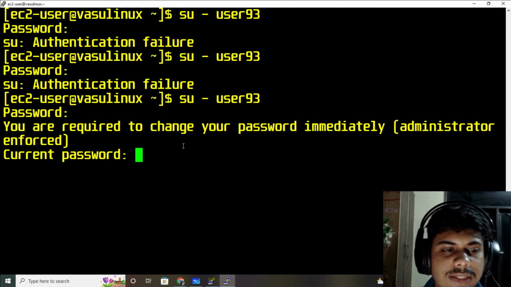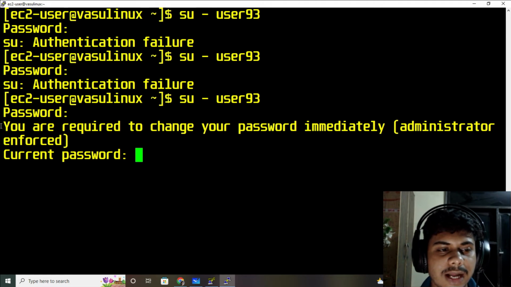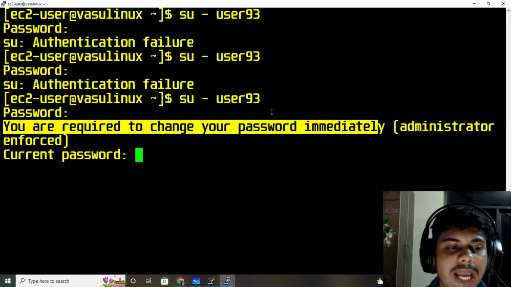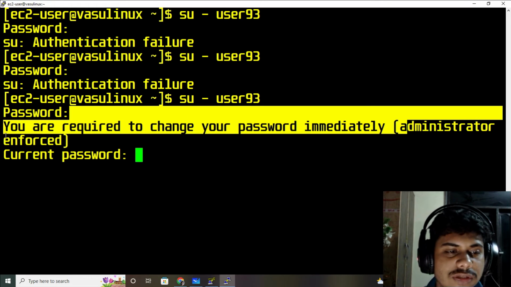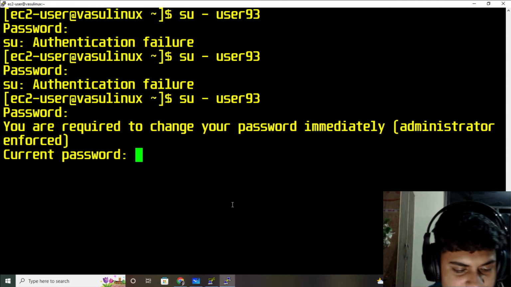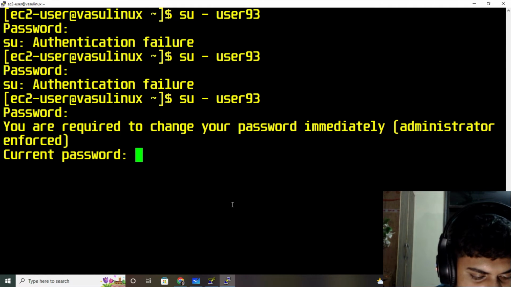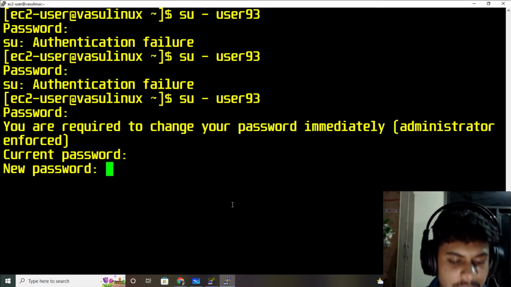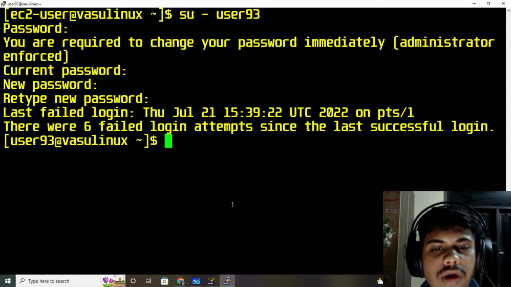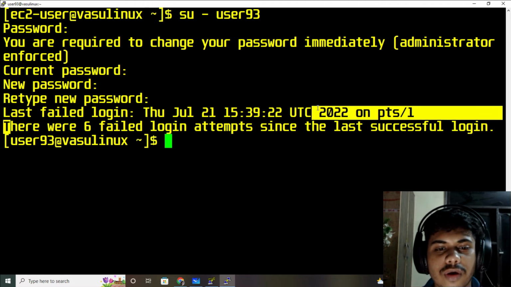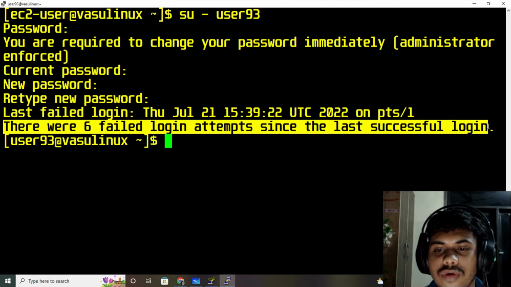Now as you all can see, it is saying that you are required to change your password immediately. Administrator enforced. So first you have to write your current password. After that you have to write your new password, whatever you want. Now as you can see, it is showing there were 6 failed login attempts since the last successful login.